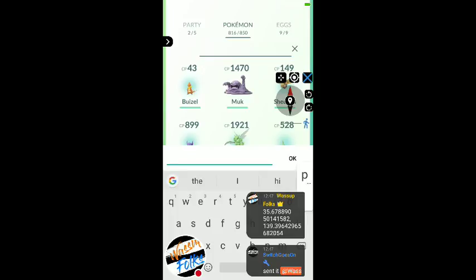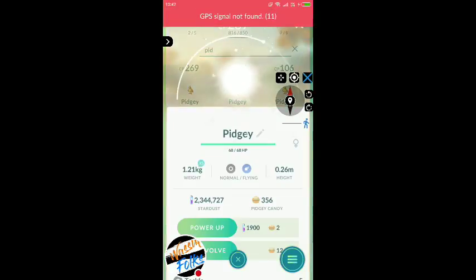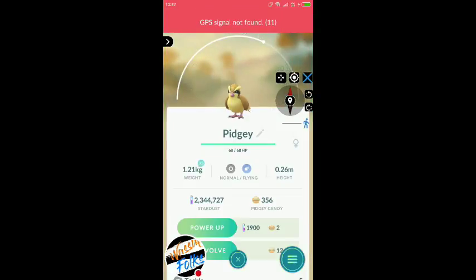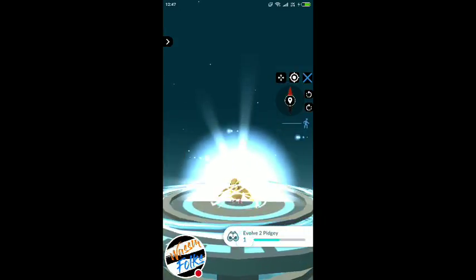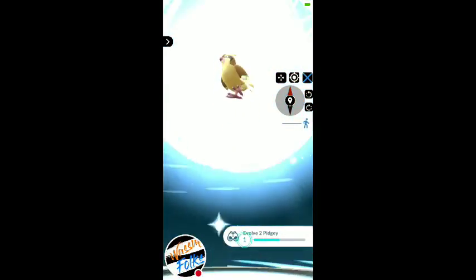Thank you so much. Where is Pidgey? There you go, Pidgey. 4 Pidgeys, so I'll evolve one. Come on, give me the shiny Caterpie, bro. Can we have a shiny Caterpie? Come on, guys.